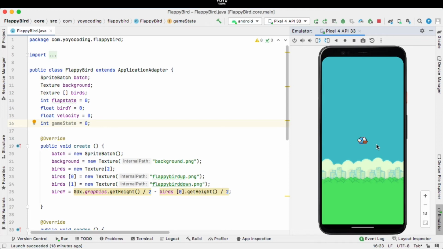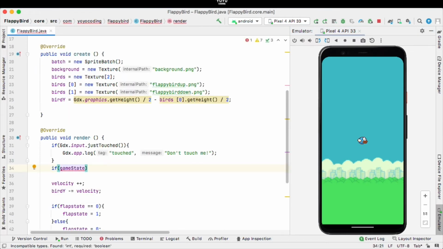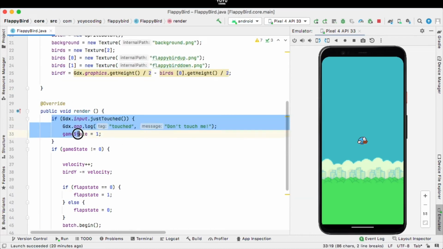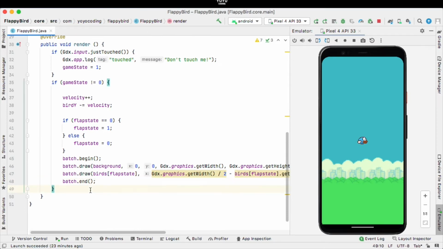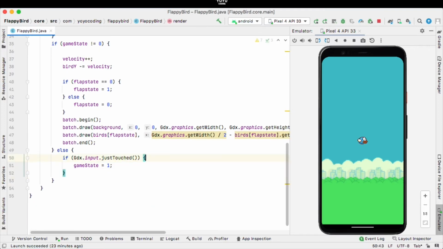So we are going to do all of the processing only if game state is not 0, and then when the game is tossed, the screen is tossed, we are going to set game state equal 1. Now I'm actually going to just copy that, and we are going to have this in an else statement there, because we only need to do this particular check if the game state is 0. And most of the time, especially when there is a lot going on, the game state is not going to be 0. So to save having to do the check every time, we'll put it inside an else statement here.